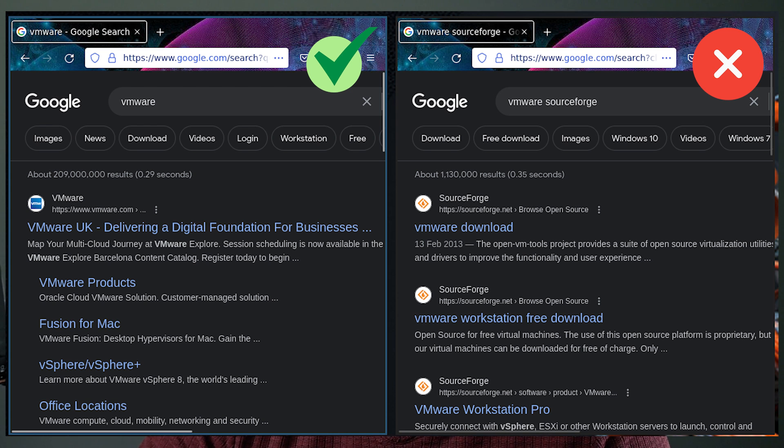Next, let's look at downloads and files. We only want to use reputable sites, and if you can, get software from its official source rather than a mass download site. Sites that offer lots of software packages and downloads often, in the best case, package them with adware, and in the worst case with malware or spyware. For example, if I wanted to download VMware, I would get it from vmware.com, not from a place like SourceForge.